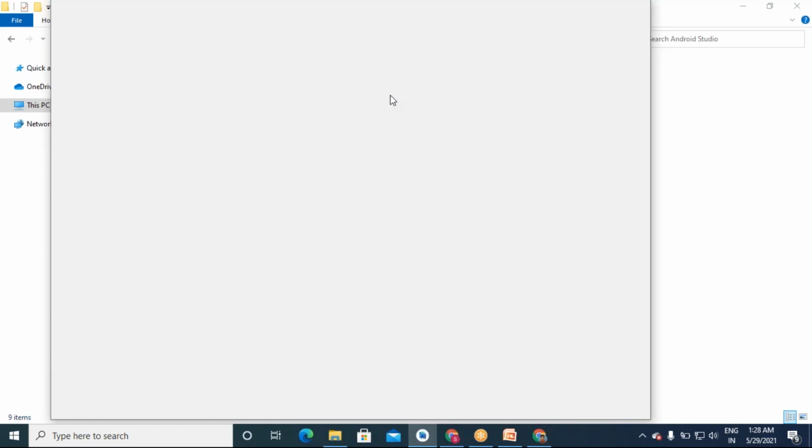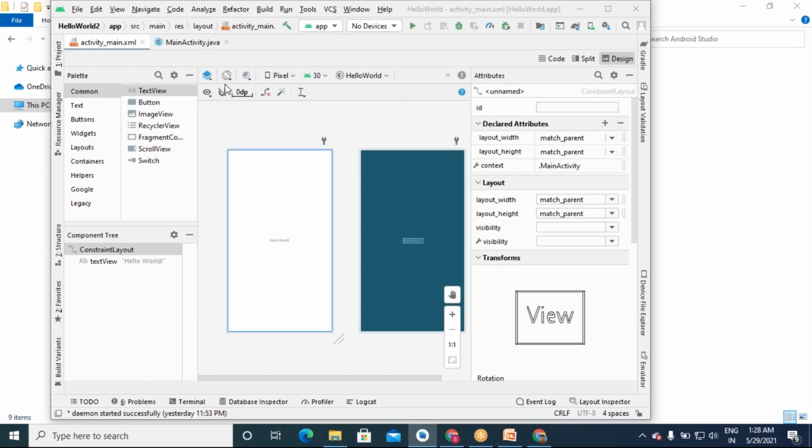Since I'm having 4 or 5 GB RAM, it will load very slowly. If it is an 8 GB RAM, it will install all the files you need and execute in a proper manner. So please bear with me, I only have 4 GB RAM, so I have already opened it for you, to not waste time opening the file. Right, so once you open that particular file, it will automatically ask this.